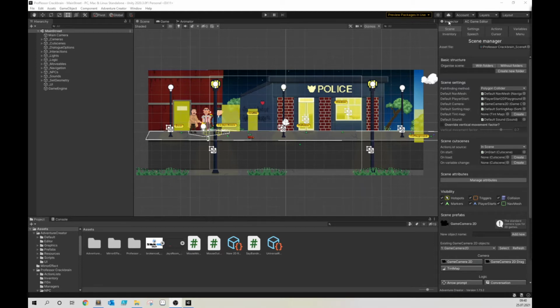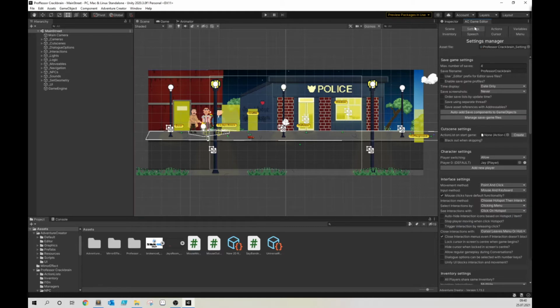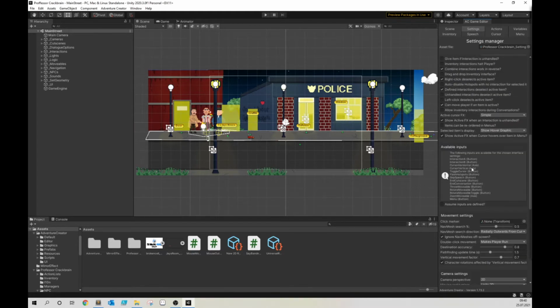So Adventure Creator has a feature. If you go to the settings here, the game editor settings, you can see in the available inputs that there is already something called FlashHotspots, and it's bound to a button. By default, I think it's the tab key. If you click the tab key, then it invokes for all hotspots.